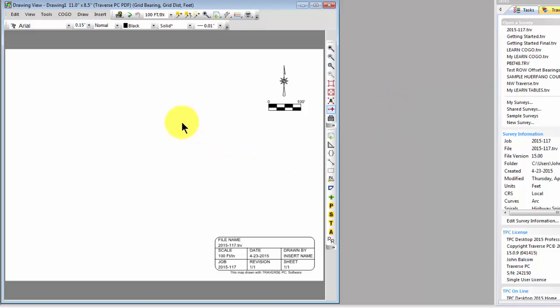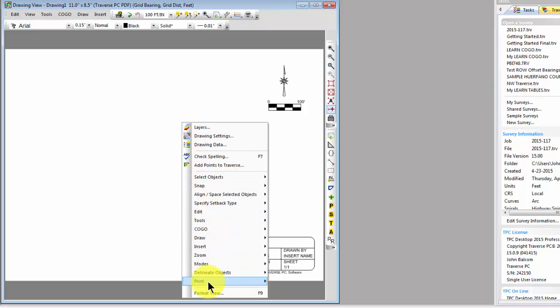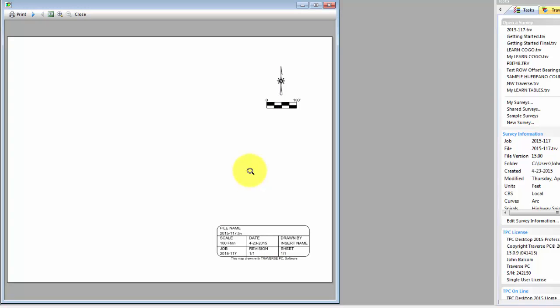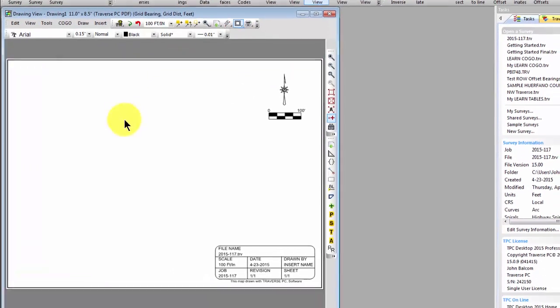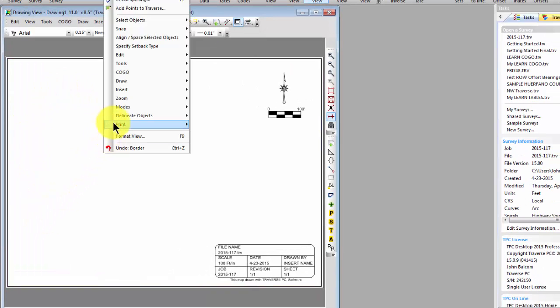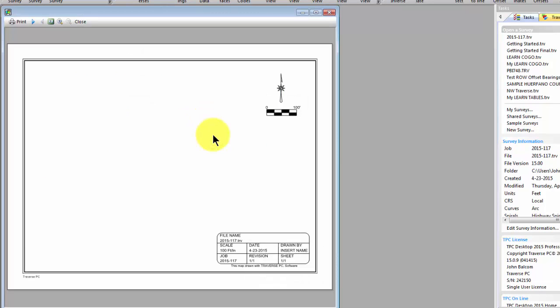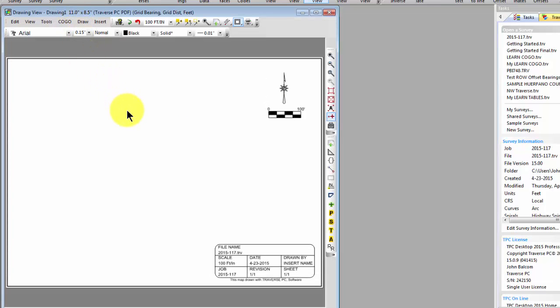The other thing I want you to know is that as I'm working inside of a drawing, in this case in the drawing view, it's always what you see is what you get. So if I were to do a print preview, I can see that Traverse PC shows me the same information inside whatever border I've placed on the drawing here. So if we want to come back out, add a border to this real quick, I see the borders drawn around the outside of the drawing. Now if I go to print preview, I see the whole page plus the border. So the great thing about the drawing view then is that I'm always working on a sheet of paper. It's just a really nice way to do it.